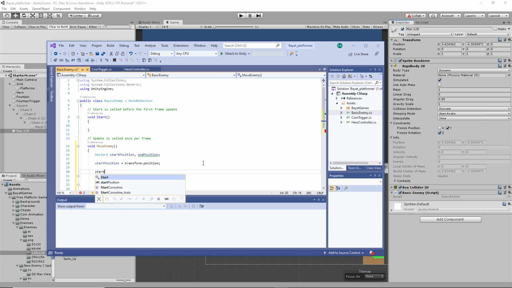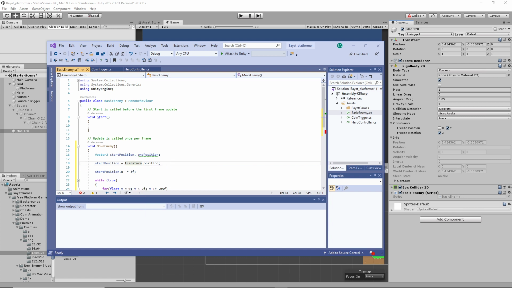But we want to do this: startPosition.x minus equals 3f. We want it to move the x position 3 to the left.